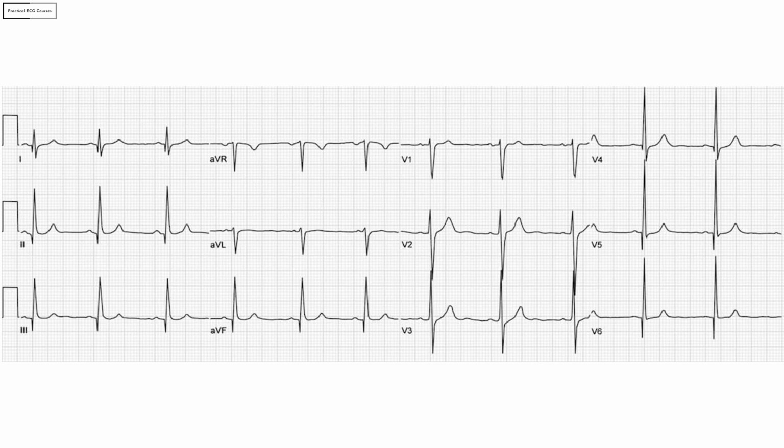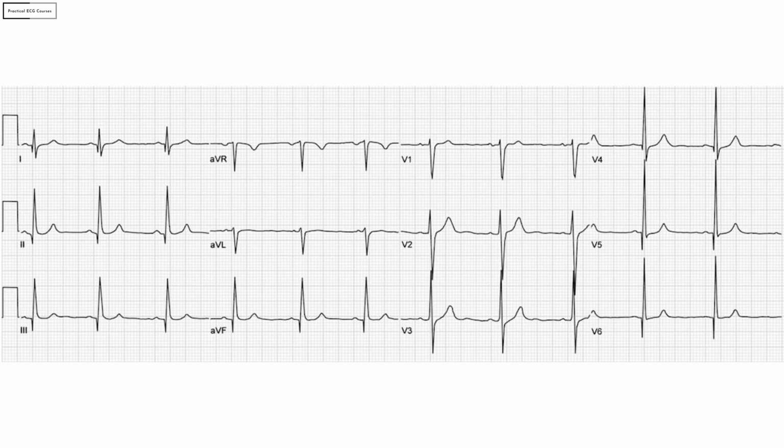For sake of saving time, I'm going to quickly go through the ECG and just focus on only what is abnormal in this ECG. So if you look at the ECG, the heart rate is somewhere around 75. The axis is normal. It is sinus rhythm. The P waves are normal, both in lead 2 and in V1. The PR interval also seems to be fine. There's no significant changes anywhere.